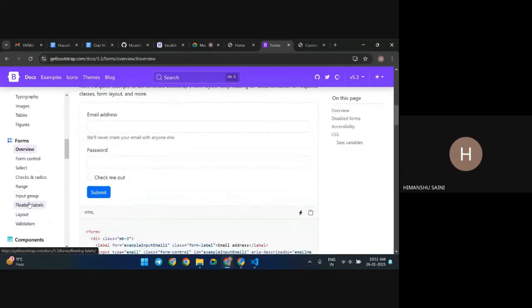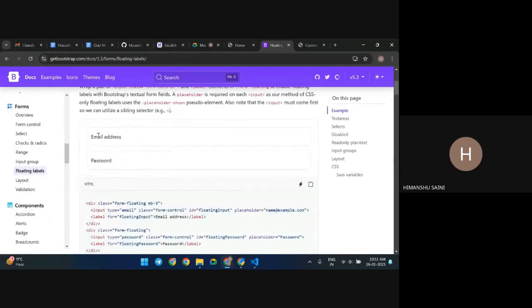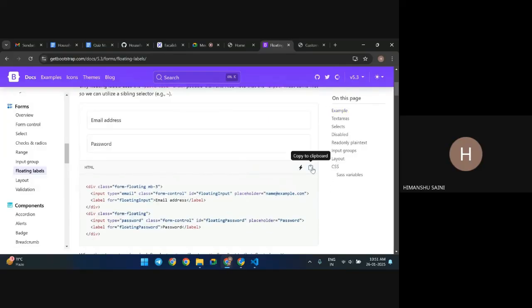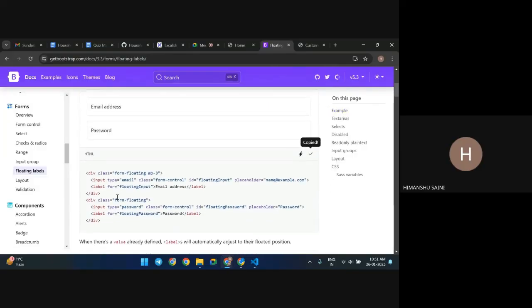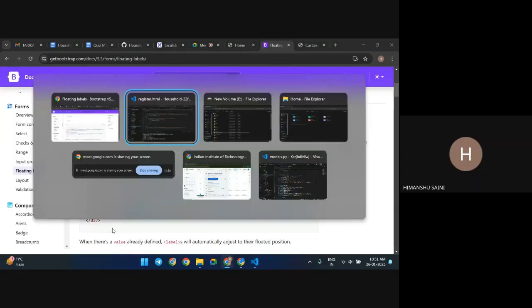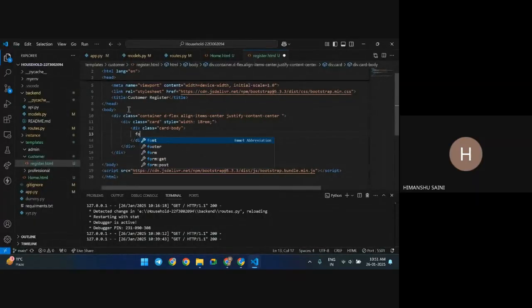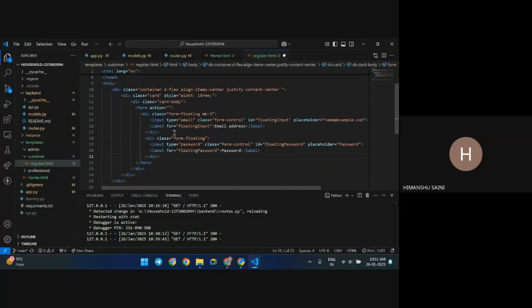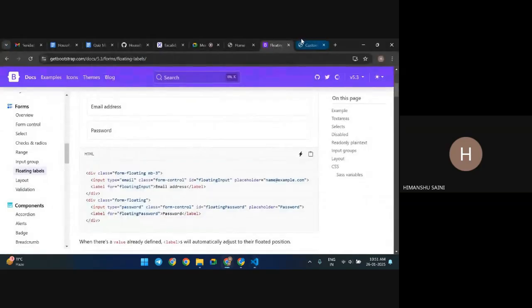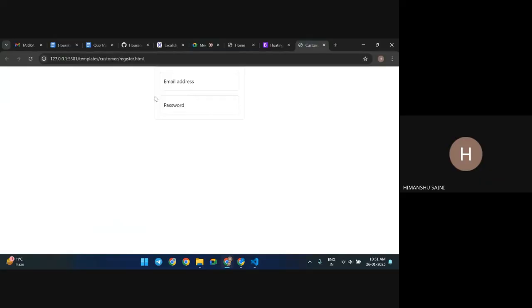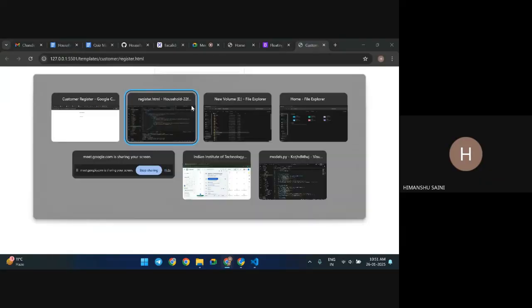I'll take it from floating labels. I'll take this simple form and copy it. Now I'll make a form element, and inside that I'll put these two divs. If I go here, I'm able to see a form with email and password.